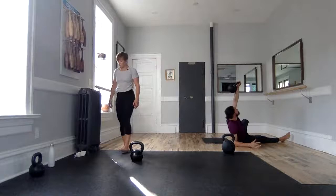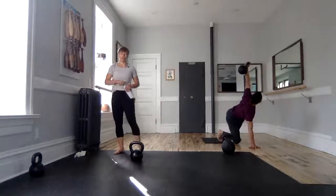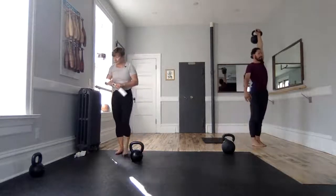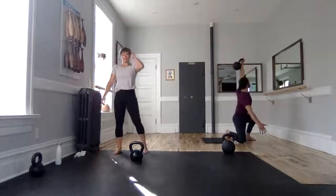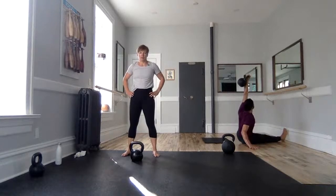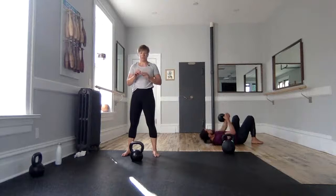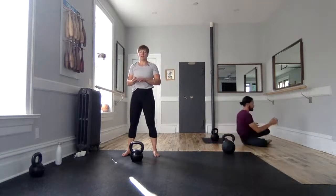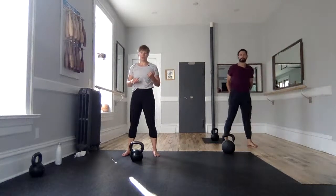And we're just getting ready to swing after this person finishes their get up. Taking your time. If you're a little off pace, don't worry. Work on your own. So it's my go now. And I'm going to be doing 5 single arm swings on my right. And then Ian will do his single arm swings.